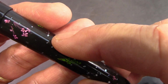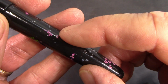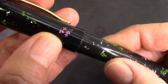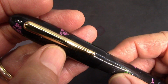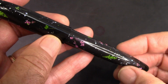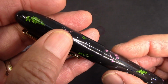So there we have a pink flower, but it's a subtle pink and it really blends in well. But there's also green flowers. There's another pink one, green, along with some very small specks of that colorized pearl. So as I said, it's just handmade, so one's assuming that those flowers are put on by hand. It's probably some type of stencil that's used. But regardless of how it's done, I'm impressed with the pen. They've certainly taken this design and this concept to another level.